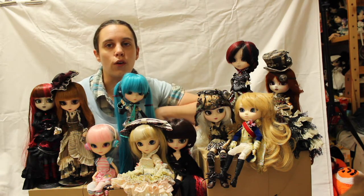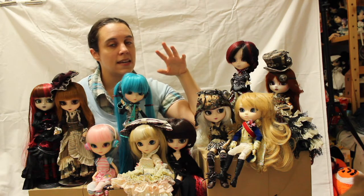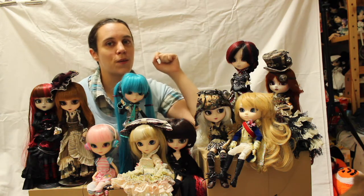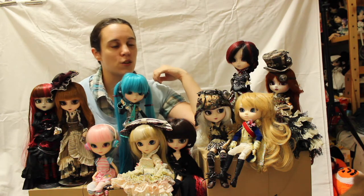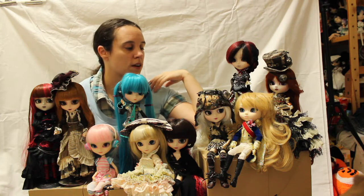I was at the Groove, a sort of garage sale type of sale, and they had all the sample dolls and I bought some, and then we walked away. I probably already said that before in her review, but we walked away and I had a flash. I'm like, no, I need to get one more, and I just ran back and grabbed this one, and so I bought her that day as well. So I'm very happy to have her. She's a very pretty doll, and she has the craziest wig ever. Her hair is going in every direction, which is really fitting with her character.